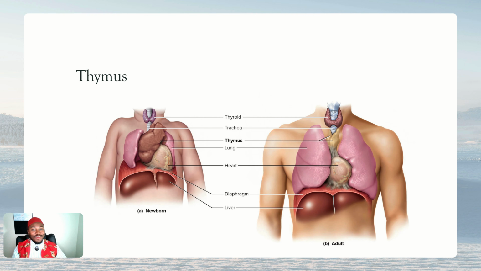Okay, let me ask you this question, and I'm not giving you the answer. I want you to put it in the comment section. Which cell in the parathyroid gland secretes parathyroid hormone? A. Basophil. B. Parafollicular cell. C. Chief cell. D. Chromaffin cells. Don't Google the answer. I want you to attempt it first before you Google it. I'm not going to give you the answer. Ask me in the comment section if you don't know it, or just put the answer in the comment section for me. All right.